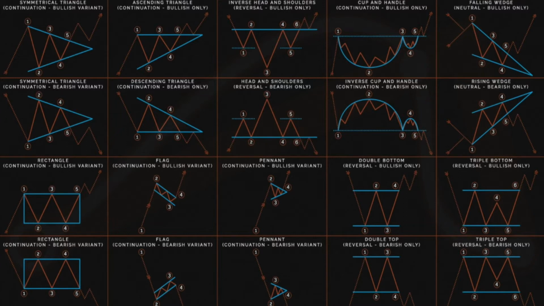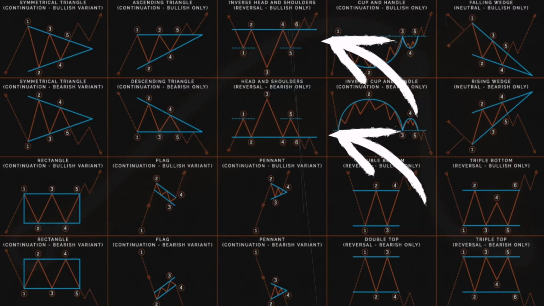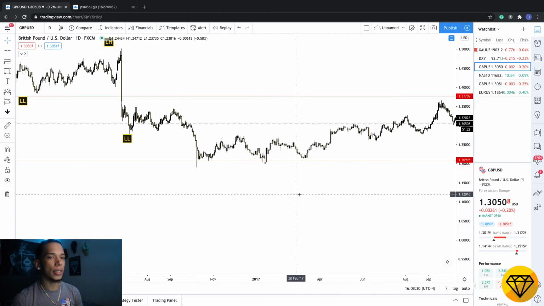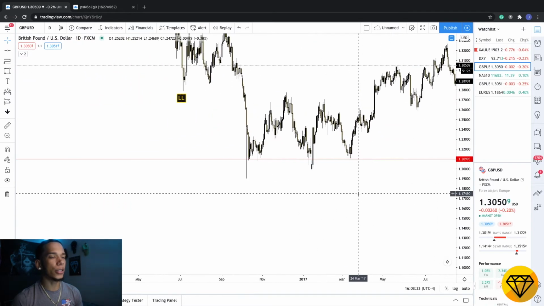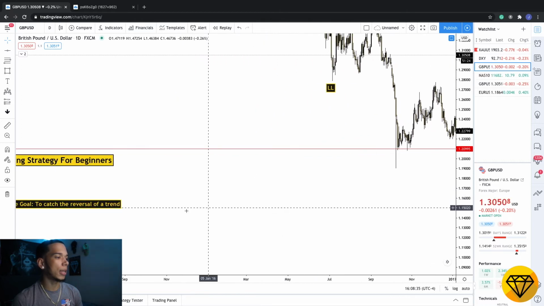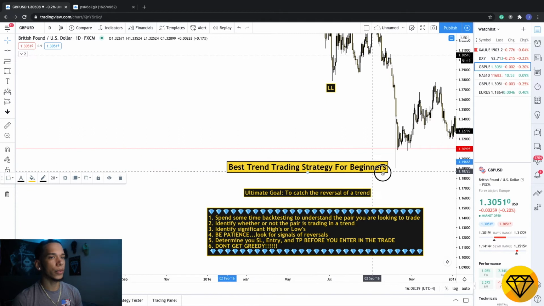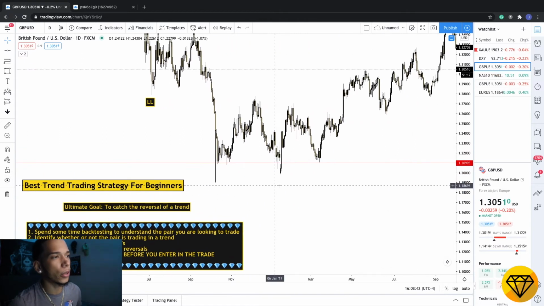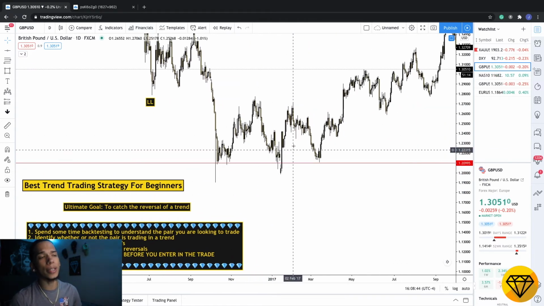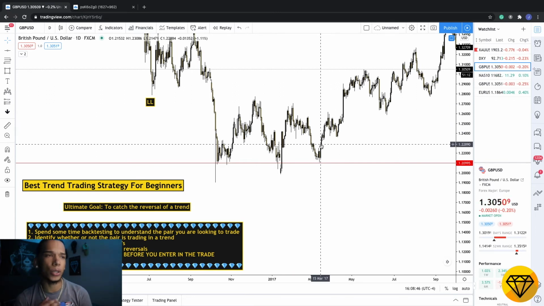Now, in this particular example, we are going to be dealing with head and shoulders patterns, exclusively. In this example here, we can see that we have an inverse head and shoulders pattern, okay? So let me bring the rules back over here. We have an inverse head and shoulders pattern. So what does this tell us? Well, this is a signal that price is going to go in the opposite direction, okay? So what do you do? You just sit, be patient, look for the signals, boom, now you have it.